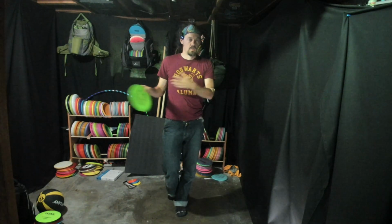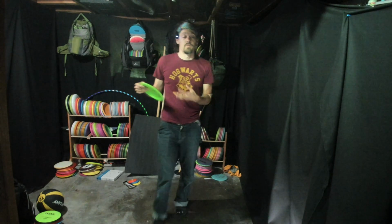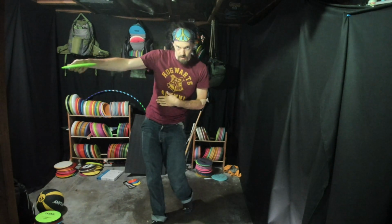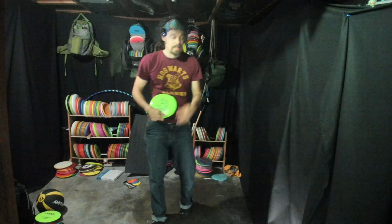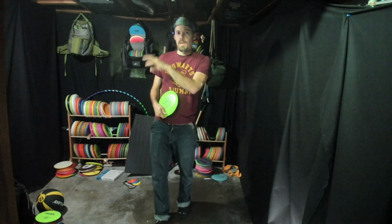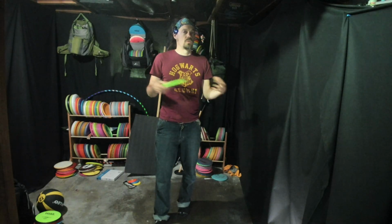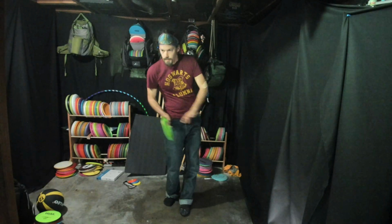So it's a progression. We're starting with a simplified environment, and once you've learned what that simplified environment is trying to teach you, good timing and a good hit point, then we can move away from the rigid boundaries of that structure and go to something more biomechanically efficient if your body wants to. My experience is once you get the basics drilled in, then you can just kind of relax a little bit and your body will take over and start to make things more efficient for your body, being less concerned about the rigid parts of the drill. Okay, so that's that issue.